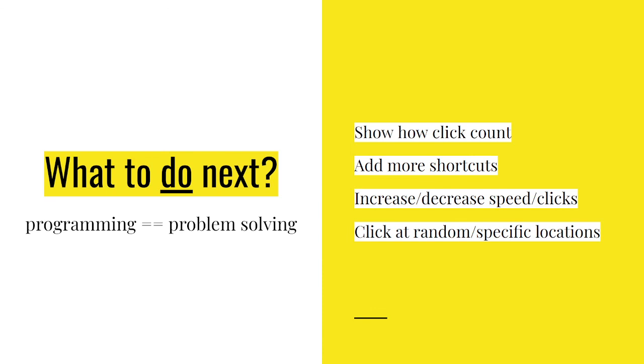You could show how many clicks have been fired off by the application, like add another text widget and update that and see if you can get that working. Add more keyboard shortcuts for different functions and features that you might want to have, like say increasing and decreasing the speed or the clicks, the ability to click at random locations, or maybe you have a way to define a bounding box or some coordinates, maybe a checkbox to say if it's random or not. Anyway, there's a whole bunch of things you could do with an autoclicker. This should give you enough of an introduction to get going, and hopefully you're going to practice now and get better at programming, because that's the whole goal.